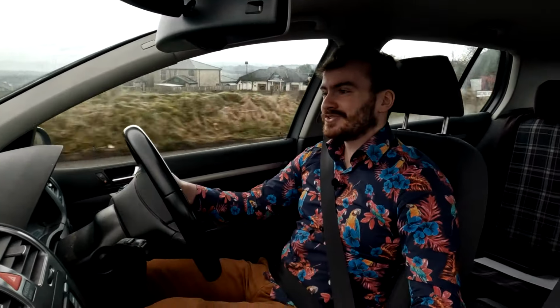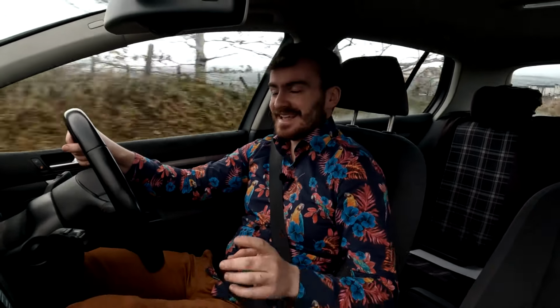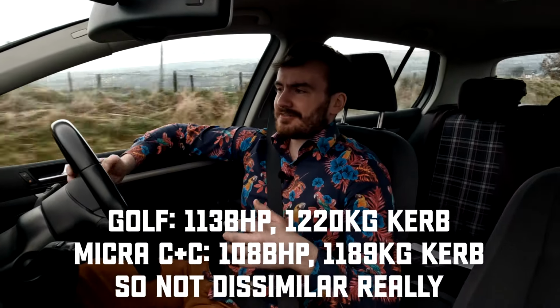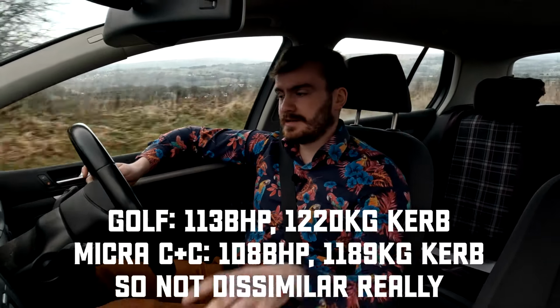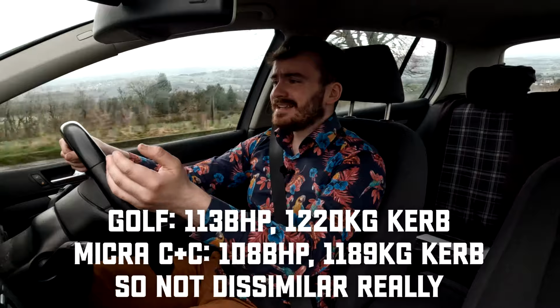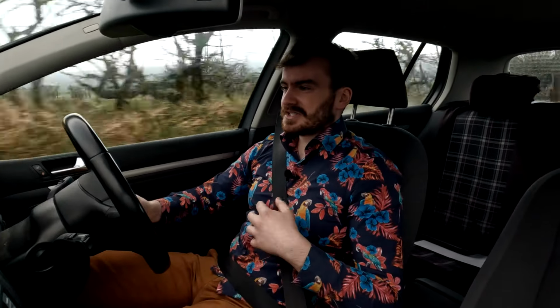We're driving up into the countryside now, where I did the review on the Nissan Micra K12 C+C just the other week, and this car is not as fun. I believe this has got less power. I'll verify this. I'll post the horsepower somewhere on the screen. Basically, compared to the Nissan Micra's 110 thereabouts horsepower, this thing, you can't feel it as well. It's not geared for fun. It's far more refined. You feel more closeted and it feels slower, but I'm comparing apples to oranges.